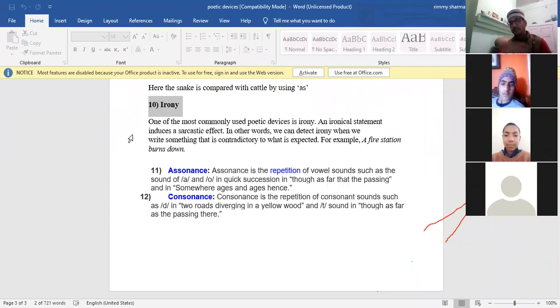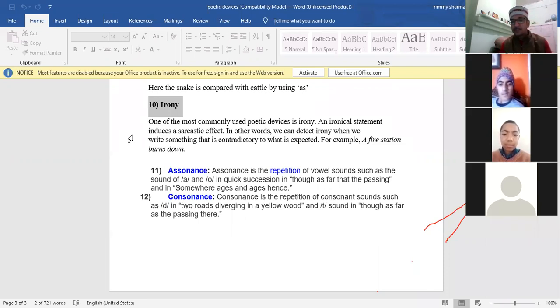Today you are looking really smart, you are a dude today. And he gives a comment on Instagram, wow dude, you are looking awesome. That is quite ironical, because Vikas also knows they are joking. I know what kind of person I am looking like, not like a dude but like a joker, but nobody is directly telling me. Such a contradictory statement is called an ironic statement. Such a poetic device is called irony. You want examples of irony? For example, a fire station burns down.